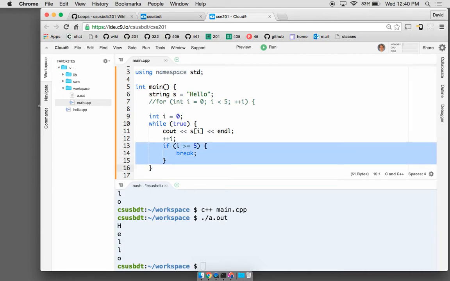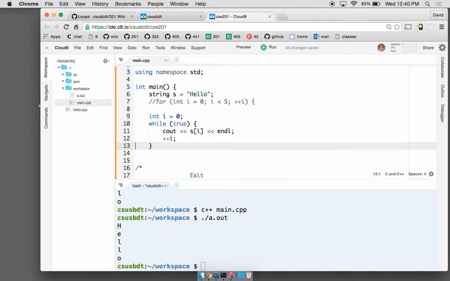What happens if we made this an infinite loop? I'm doing this at some risk here because I'm on Cloud 9 and it's probably going to lock up the terminal. What happens if I just let it go forever? It's going to try to access memory starting at s, and it's going to run past the end, and it's going to keep trying to access new bytes of memory. And it'll get to a certain point where it violates some kind of constraint that the operating system has put on the process. So we get a memory error.